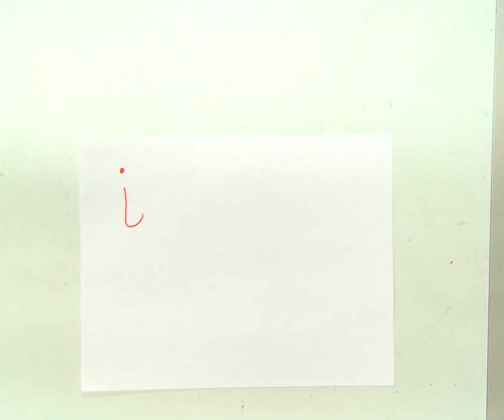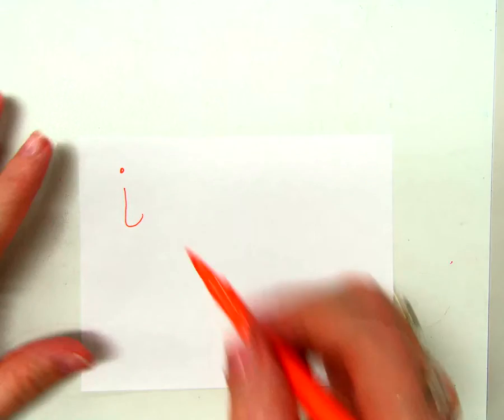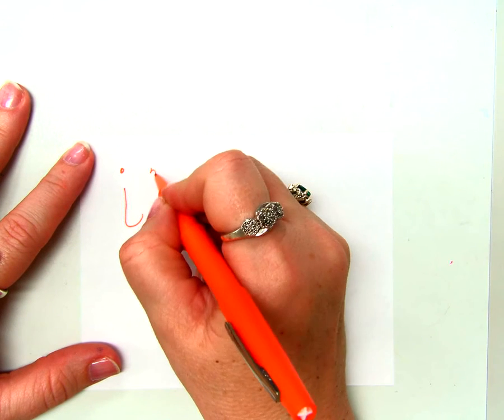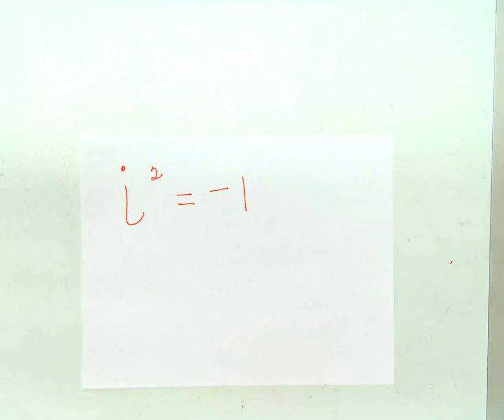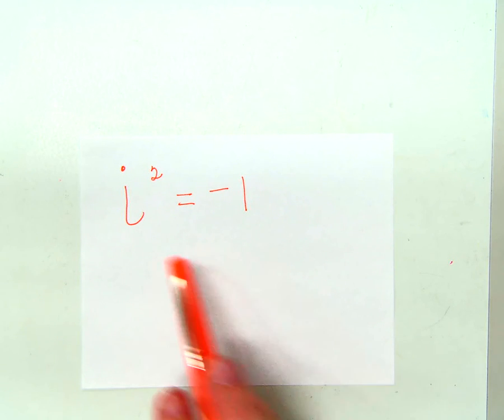There's two ways we define I. The first way is I is the number you can square to get an answer of -1. So we need to be able to translate that English sentence into a math sentence. I is the number you can square to get an answer of -1. Do you see on your worksheet where it has that sentence and then a column that says symbols? That's what goes in that blank.